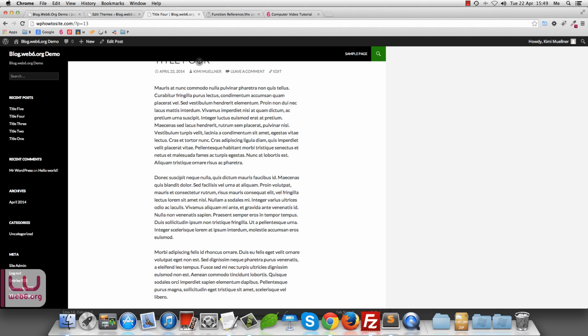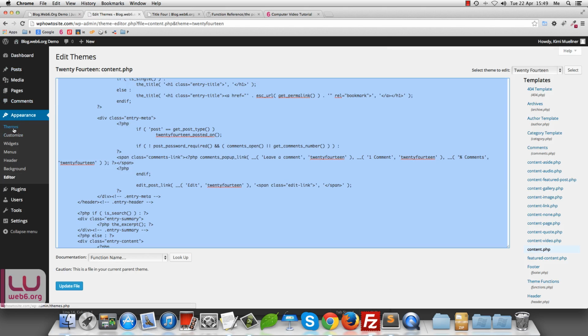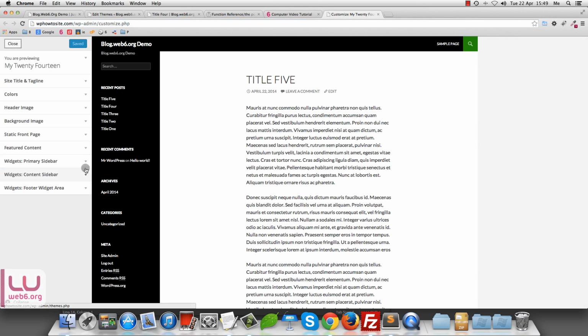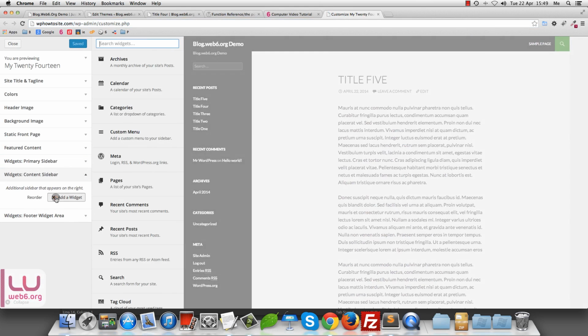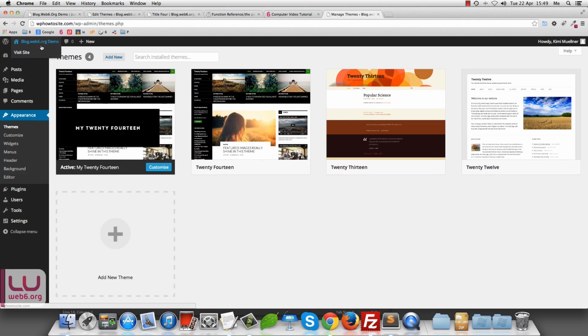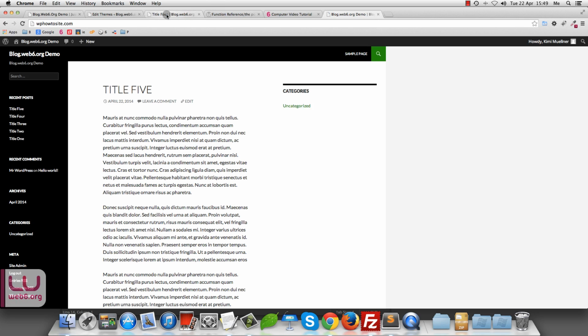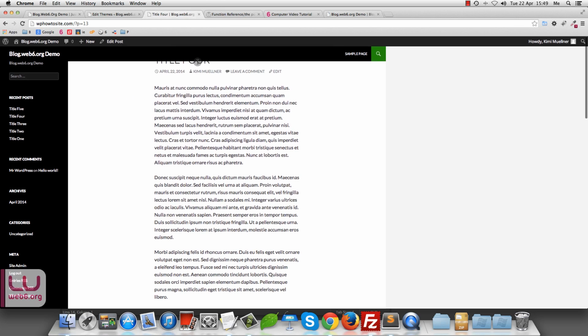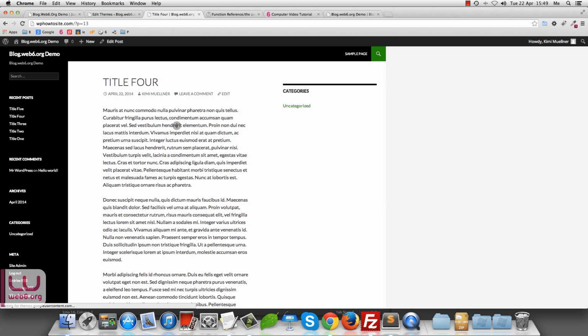But as you can see now, we cannot see the title here. This is easy. We go back to our homepage again and click on customize. Let's open a new tab, and whenever we add content in the sidebar on the right side and add widgets, it will display our title again. So save and publish, and go back to our site. It was in title 4, so I can just refresh it. As you can see now, we still cannot see the title, but after adding the widget, we refresh our site and it will display the title again nicely.